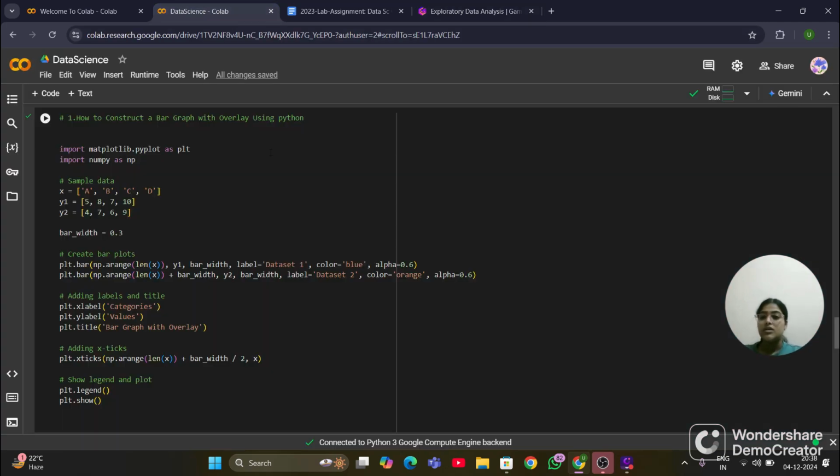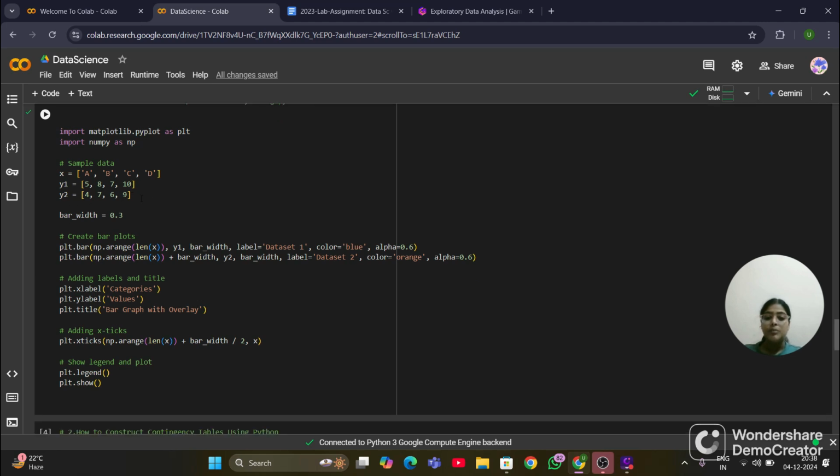So first one is how to construct a bar graph with overlay using Python. First we import matplotlib.pyplot as plt, which is used for creating graphs, and import numpy as np. Then x is equal to a b c d, y1 is equal to 5 8 7 10 and y2 is equal to 4 7 6 9.